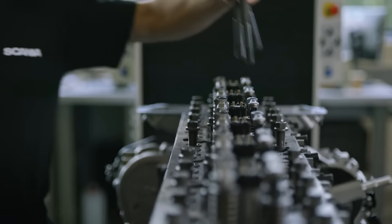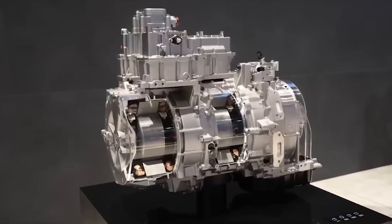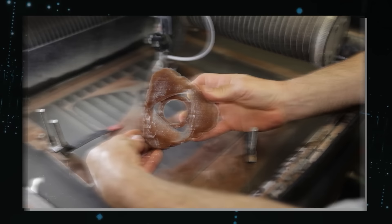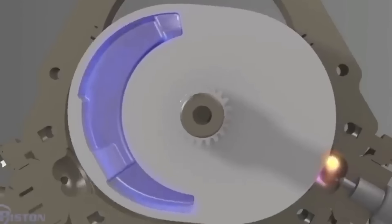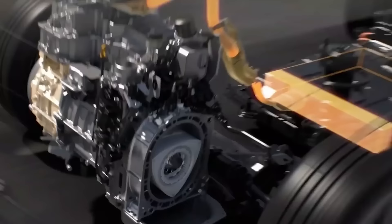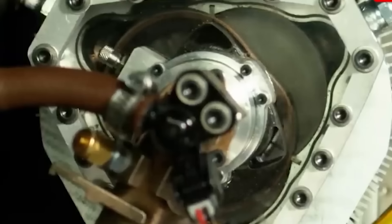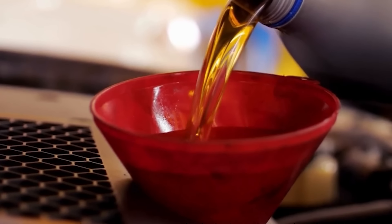Not long after Mazda's announcement, Liquid Piston—an engineering firm with support from the U.S. Pentagon—announced its new groundbreaking engine. Liquid Piston develops a new type of rotary engine called the X-Engine, the generic name for the family of engines based on the XTS-210. The X-Engine is a piston-less engine that operates on a patented thermodynamic cycle called the High Efficiency Hybrid Cycle, or HEHC. The company says its XTS-210 engine solves the efficiency, lubrication, and fuel-type issues of Wankel rotary engines.